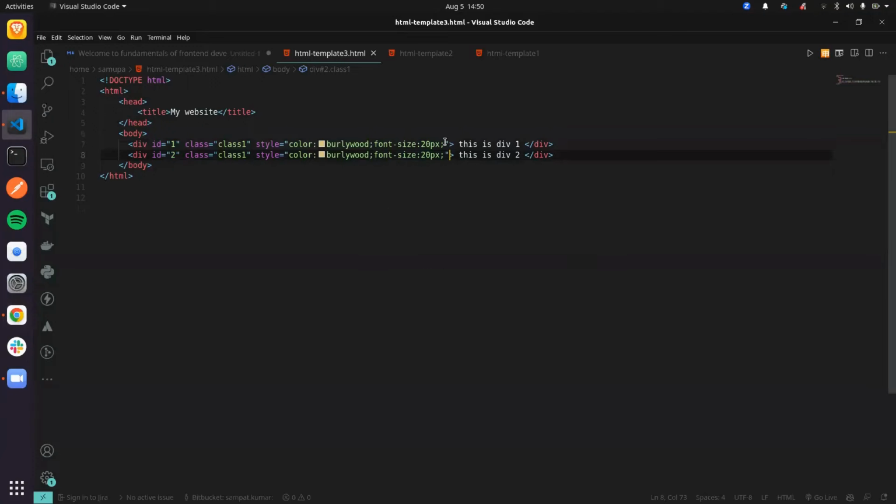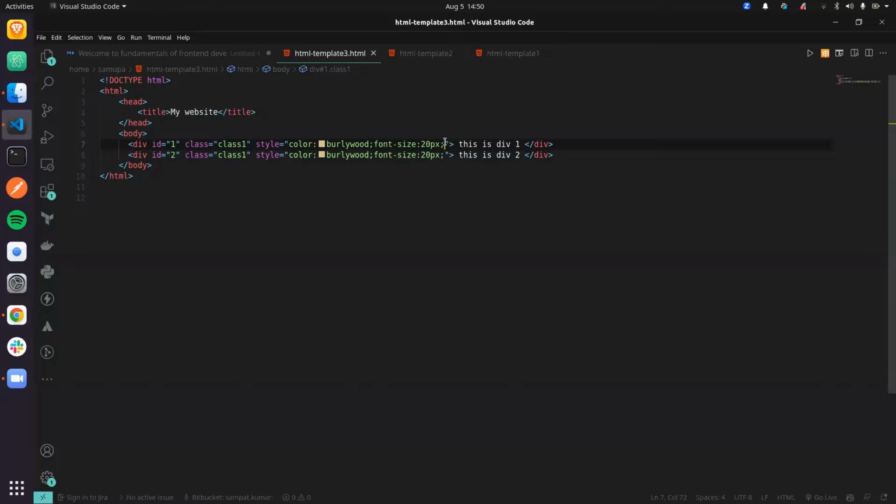I might have a few more styles done for div1, and I want the same for div2 as well, so I have to copy the whole thing and paste it inside the style of div2. Is that a good approach, writing the same thing again and again? No, I don't think so.